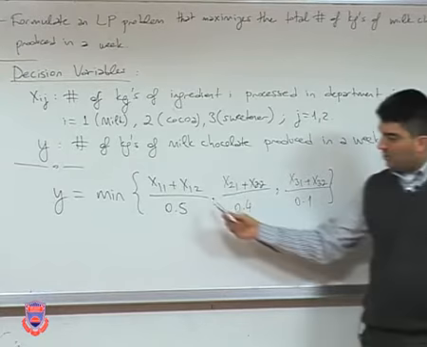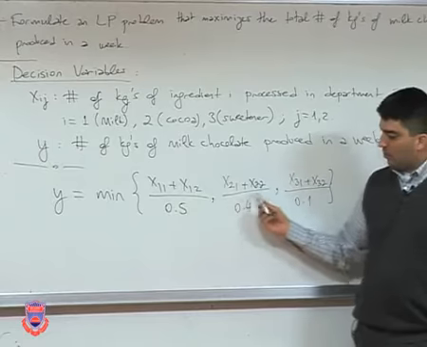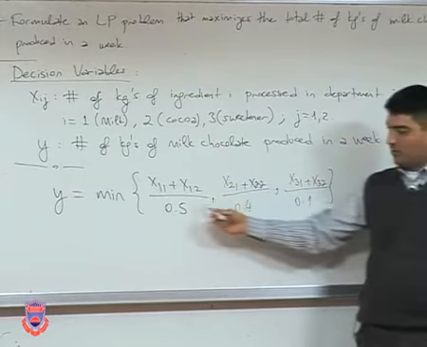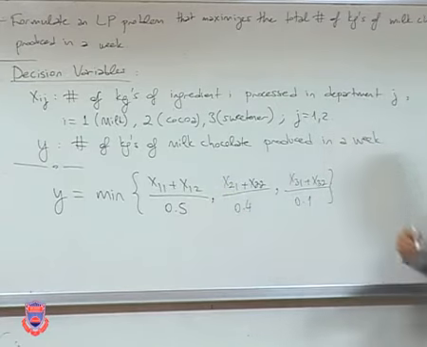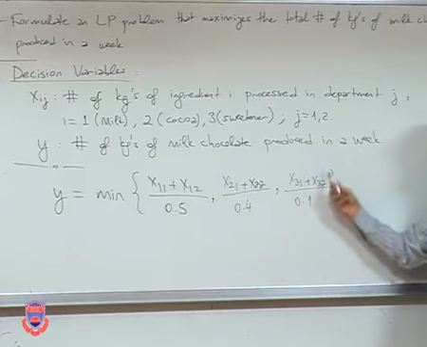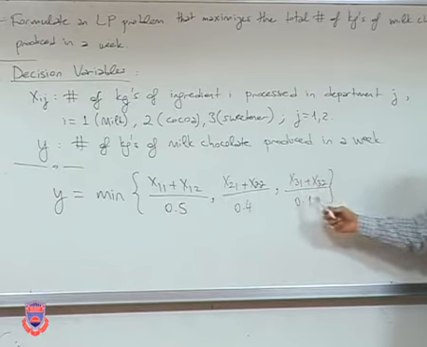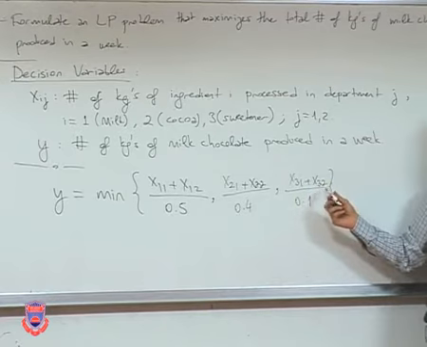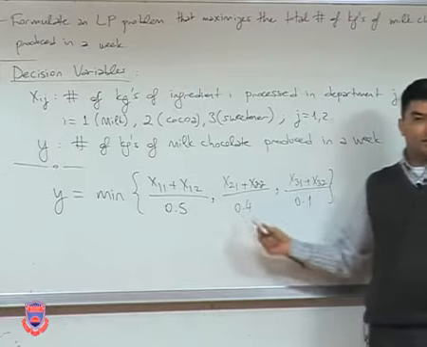So essentially in my example, I said this is equal to 2, this is equal to 2, and this one is equal to 2. So if you compute these ratios, you have 4 here, you have 5 here, and you have 20 here, basically. The smallest one is this one, so this determines your production level. Okay? So in other words, for example, if you come up with a production schedule in which this is equal to 0, which means that you don't process any sweetener at all, then your production amount will be 0 as well. Does everyone see that? So is it clear why I am dividing by these numbers?